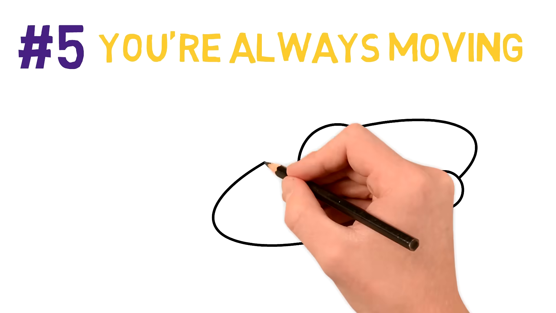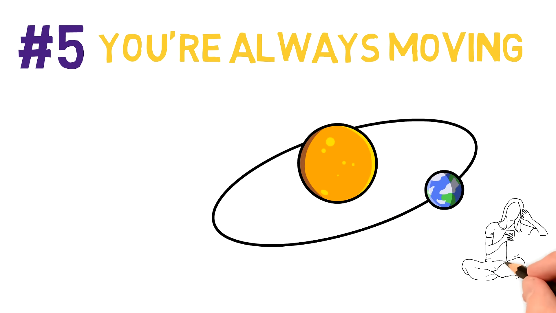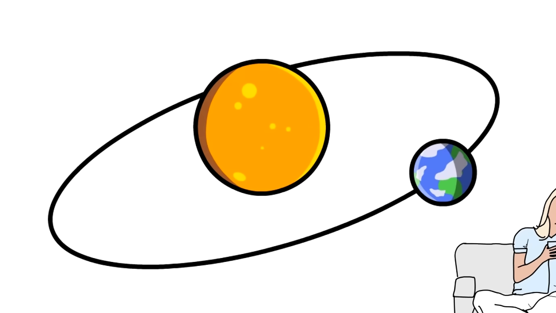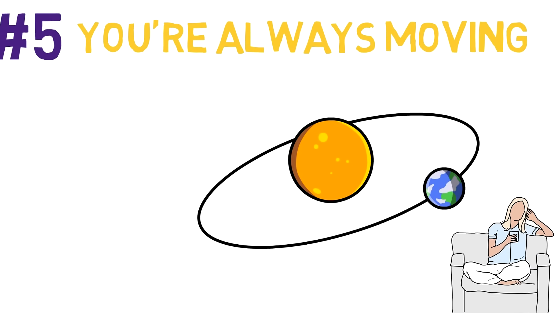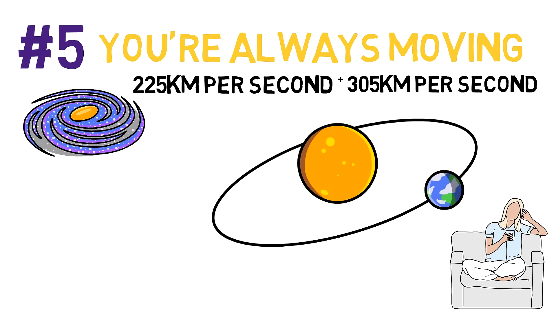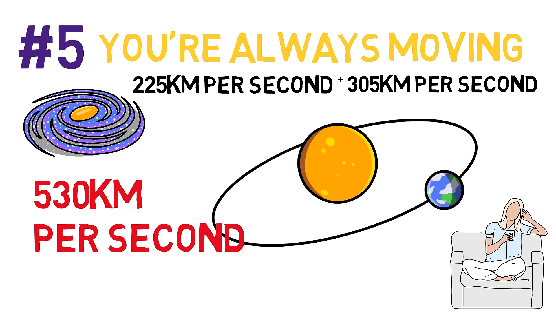Number 6. Even when you're standing still, you're still moving. Any body or object on earth is constantly in movement. You can be laying on your bed, sitting in a couch or at your desk watching this video and you're still moving. And moving pretty fast. Not only is the earth rotating around the sun, but our galaxy, the Milky Way, is also rotating at 225 kilometers per second and also moving through the universe at around 305 kilometers per second. If you add those two up, we can be sleeping and still moving through space at over 530 kilometers per second and we can add to that the rotation of the earth.